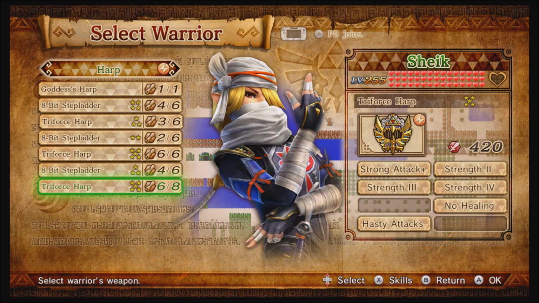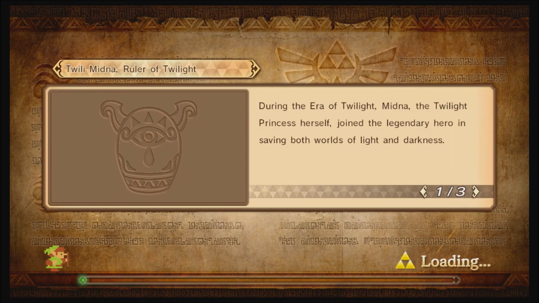And then on the strength skills, I'd say strong attack plus, strength 4, and strength 5 are the three skills you can get rid of. The others I think you will definitely need or want. But yeah, those three, you can kind of choose your choice of them that you want to get rid of. I'd say 4 and 5 are the better ones. You kind of want strong attack plus, but whatever, you may not.